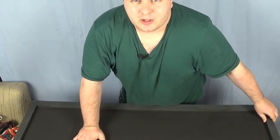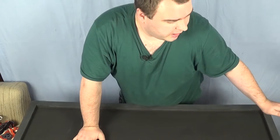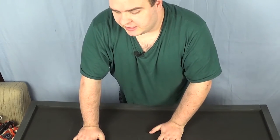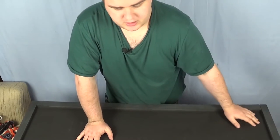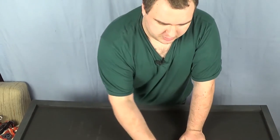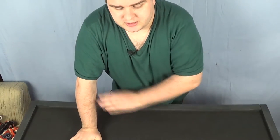And because these rails are held on with nothing but wood screws, they can be easily taken off and replaced if necessary, or taken off to modify the tabletop, which is my next plan for this project at some date in the near future. I actually have plans to remove these rails, lay down a layer of sheet metal so that we have a magnetic surface, which would be really cool, and then lay down a layer of felt. That way we could use neodymium magnets to still hold stuff to the board through the felt. I'll probably do that in a future video to show you guys the upgrade and how I do that.